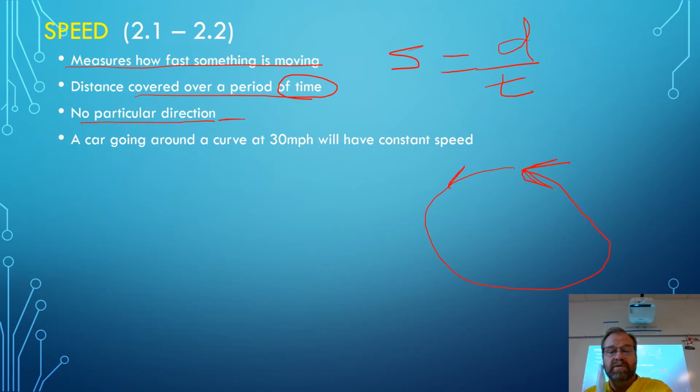If we were saying that this was velocity, though, what do you notice about the arrows here? They're all changing direction. Each moment, the car or whatever is traveling is going in a different direction. So it can be going at a constant speed, 10 miles per hour, but since velocity is a vector, it would be constantly changing because the direction is changing. So that's a big difference. Kids don't usually come into physics knowing about velocity versus speed. So that's like your first thing that hopefully you're learning something different.